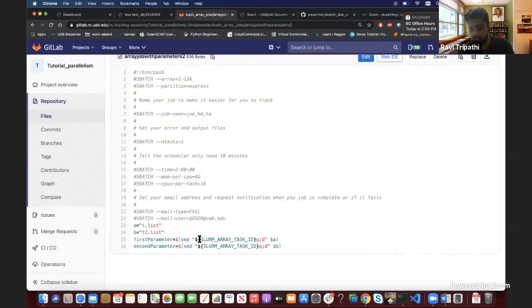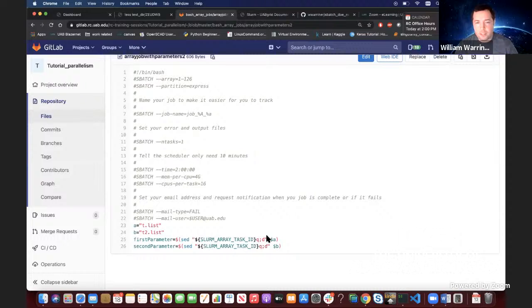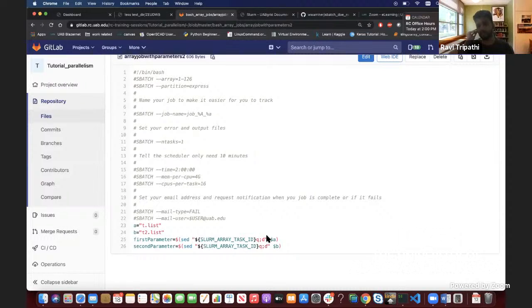What it's asking is, I just want the first element from the file, and that's how you're getting the first element or 0th element. Then in the second one, this value would be 2, and again from the same file, just give me the second parameter value. And that's how this one is acting. Right, and then the Slurm array task ID gives you the line, right? Yeah. Slurm array task ID is giving me the line, or the row number, from which I need to pick out the values.